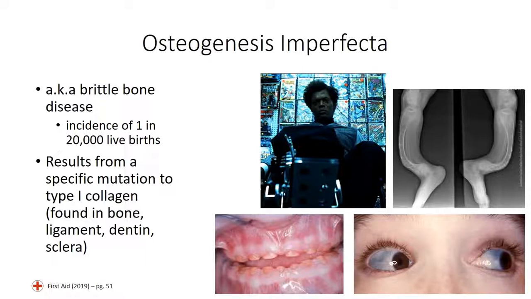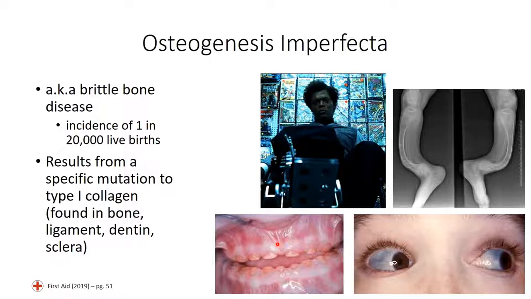The mutation to collagen greatly affects the tensile strength of bone, which is easily susceptible to fracture even under normal physiological stresses. Fractures have been reported in newborns, having occurred in utero. The condition is typically recognized with unusual fractures occurring in neonates, which are often initially interpreted as signs of child abuse. Patients would also experience joint laxity due to the effect on ligaments, and will typically present with some degree of tooth malformation and a blue tinge to the sclera of the eye due to thinning of the connective tissue layer and increased translucency.